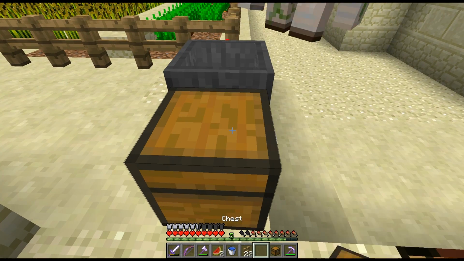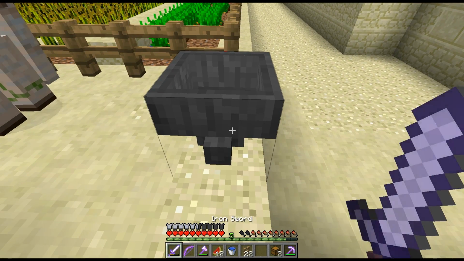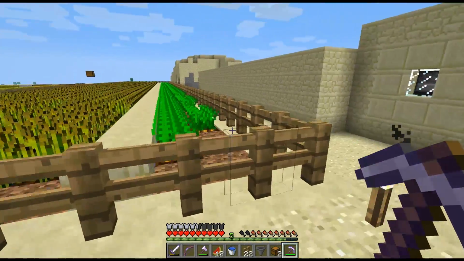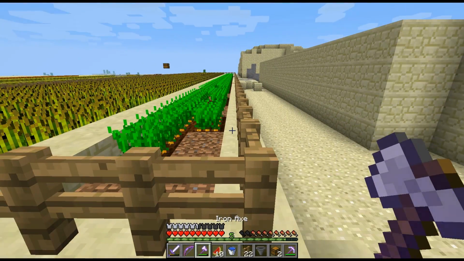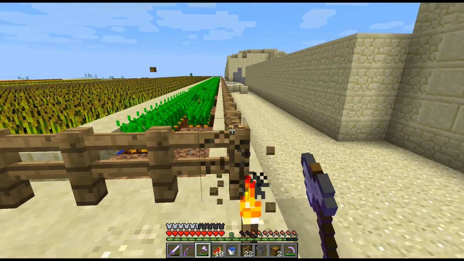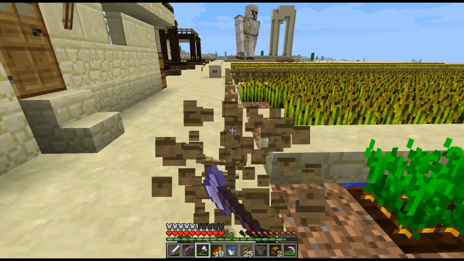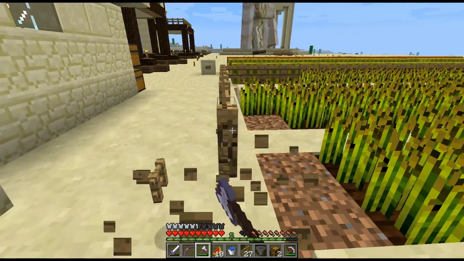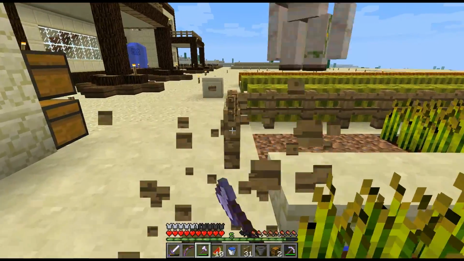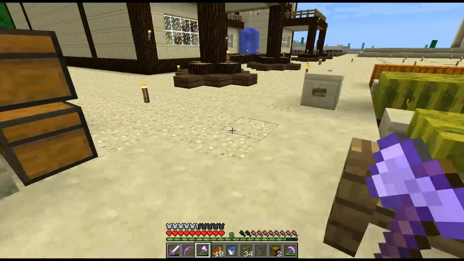So cool stuff. I think it'll add a lot more to Minecraft, and it'll definitely add a lot more to farming, which is one of my favorite things. So we're actually going to tear down the farm today, and we're going to replace it with another better farm. Yeah, see, that iron golem is causing problems still, although it doesn't really matter anymore.